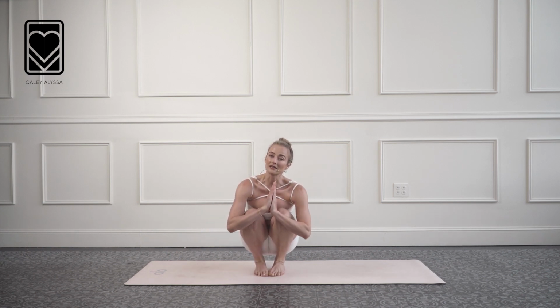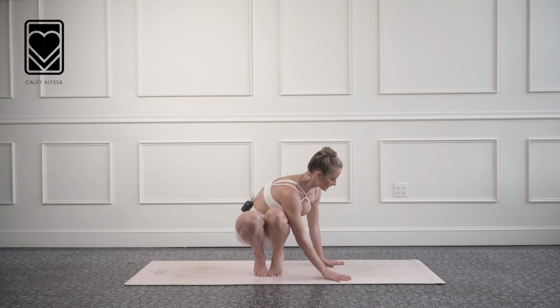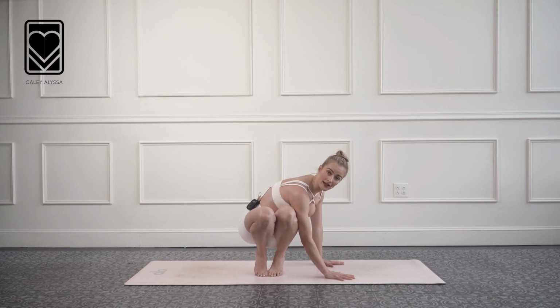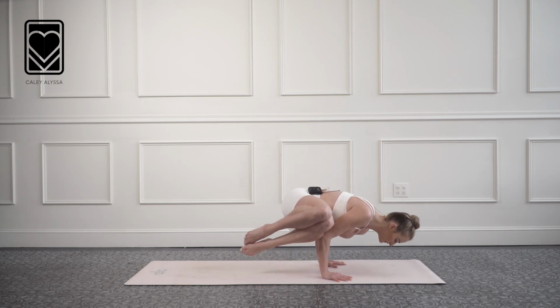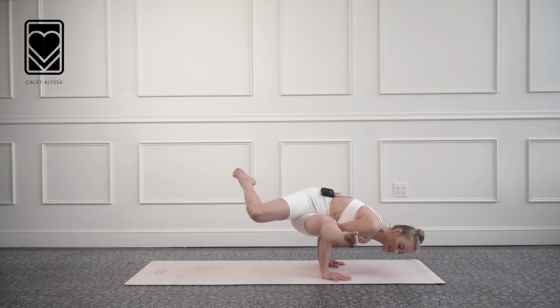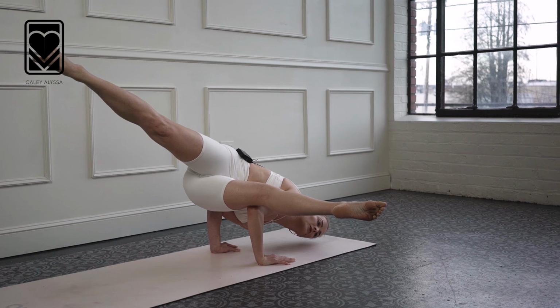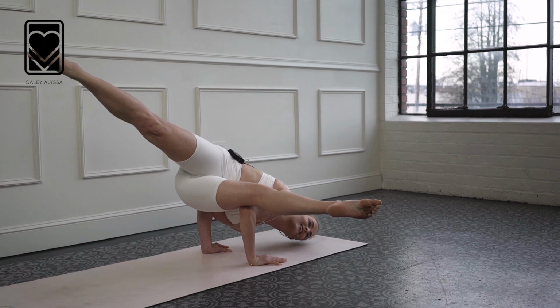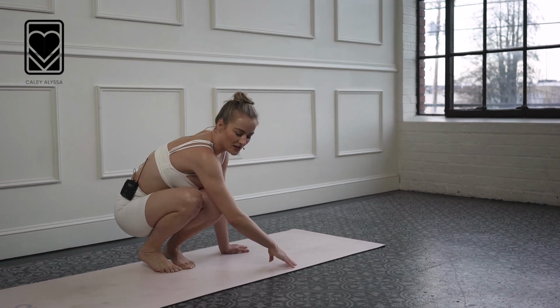We'll move to the opposite side. So I'll be twisting now to the left. And as I twist to the left again, hands are parallel with the back edge of my yoga mat. I lean forward. The weight leaves the feet and moves into the hands. I can stay here, or I can extend those legs out to the sides. Breathing for 3, for 2, and 1. Slowly release. All right, come back to center in that squatting position.